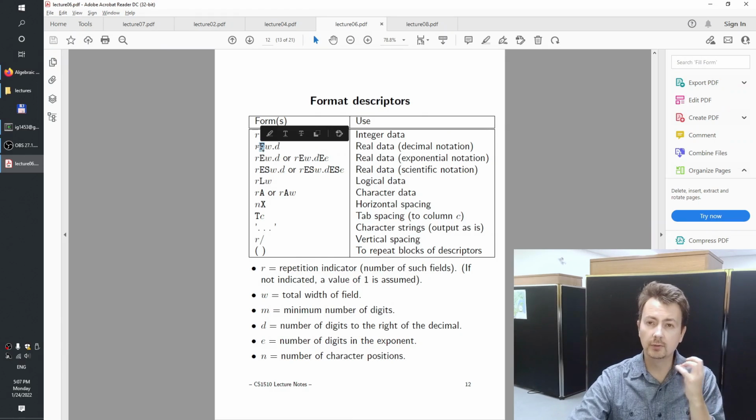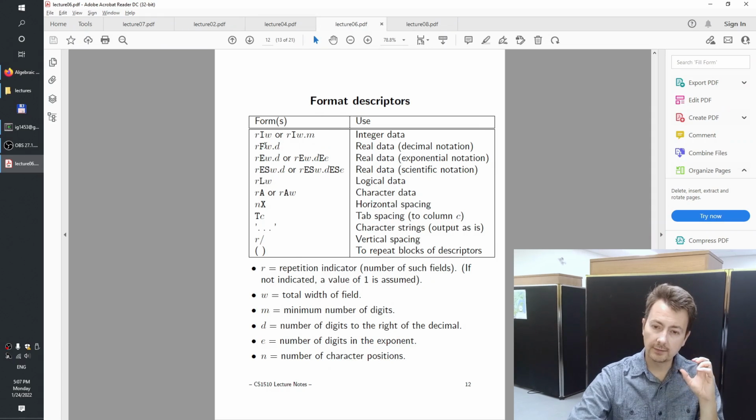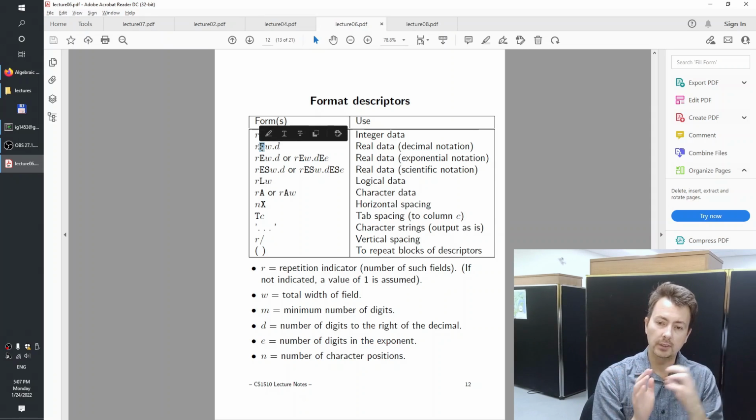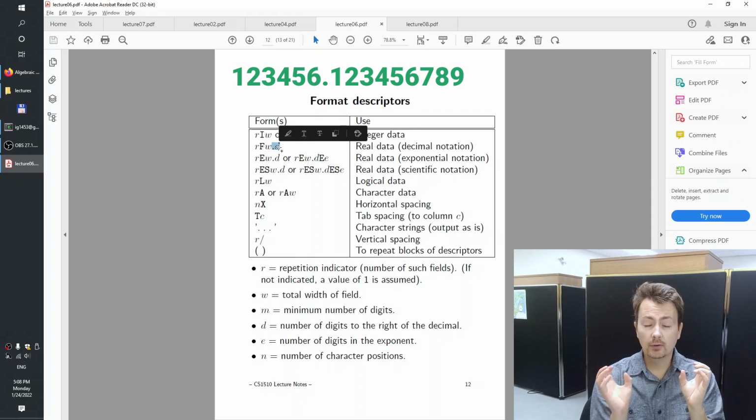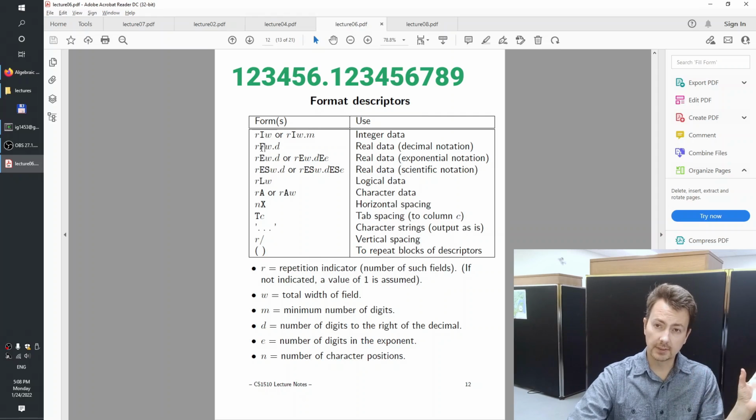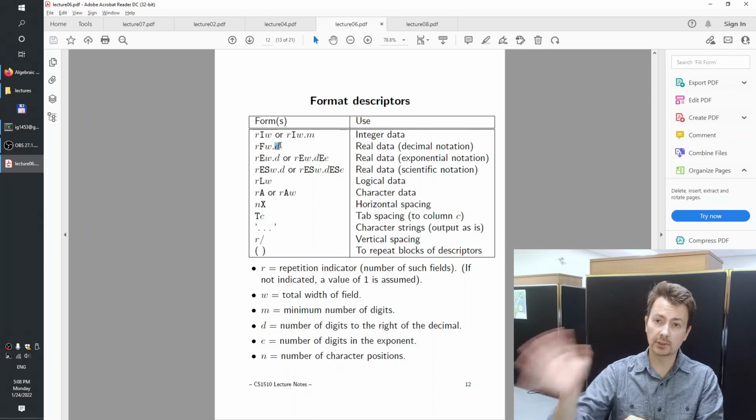F is the most human readable form, but it's not the most useful when talking about accuracy, because F will print on the left of the decimal point whatever comes before the decimal point. On the right, it will print the number of digits D. The thing is, we only know that for single precision reals, only 7 significant figures are there. So if you already printed 6 digits to the left of the decimal point, only 1 will be a significant digit, and the rest will be gibberish, as we already saw many times, right?